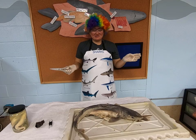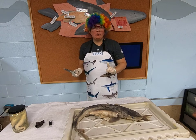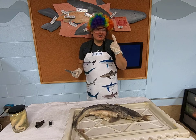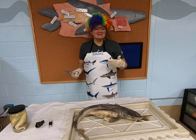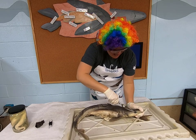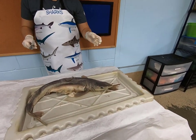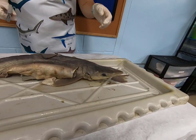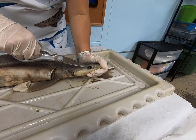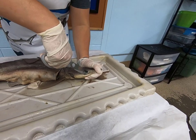I think we should dissect the eye. So this is a splash zone, so be wary. This is really the reason why we wear our safety goggles and protect our clothing, because it is a splash zone. Sharks do have this gel inside of their eye, and it does squirt out at you. Now, just a reminder, we're looking for the lens of the shark's eye, and the lens is actually going to be a big circle. So let's go ahead and try and see if we can get a good squirt.